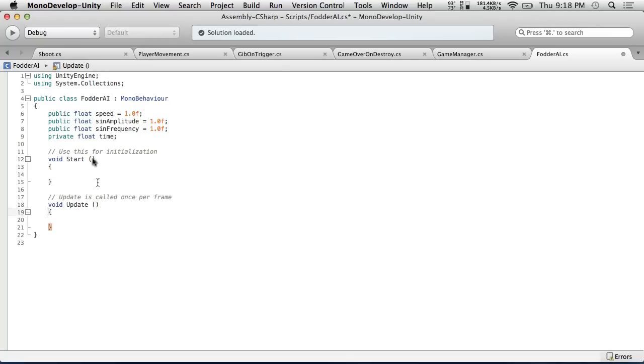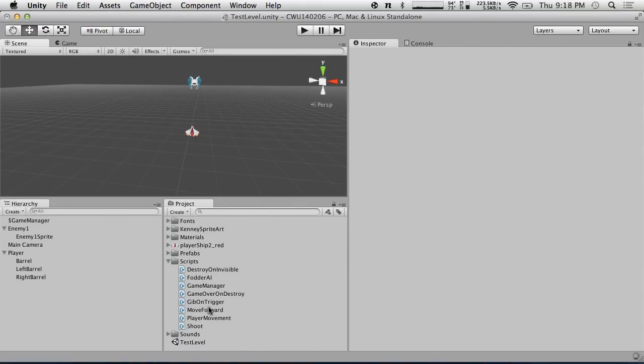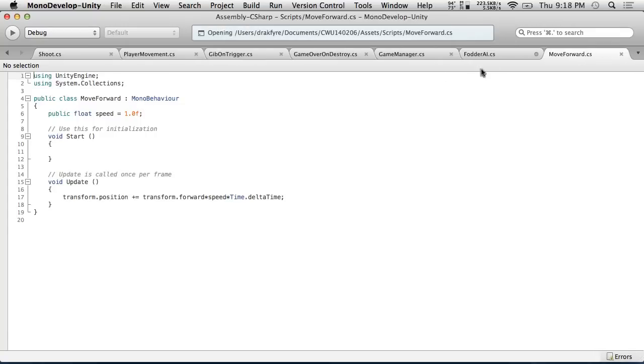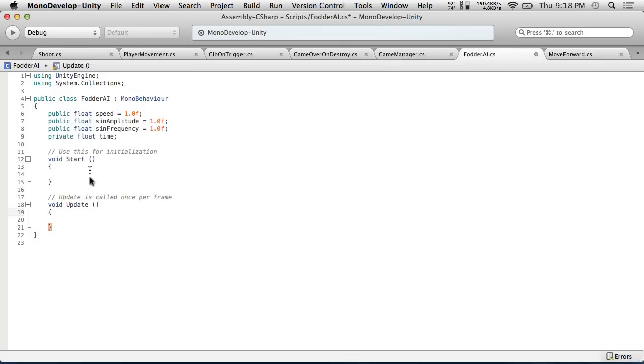We already want it to move forward, so I'm just going to grab the move forward stuff here first and paste it in so that we have something to look at. All this does is it moves the position by transform.forward times the speed times Time.deltaTime.